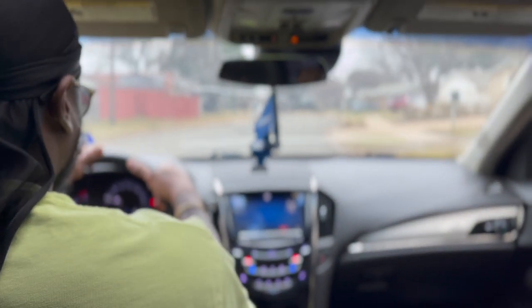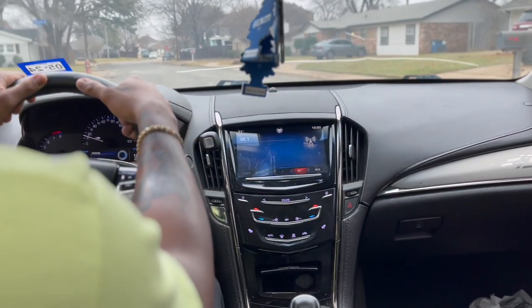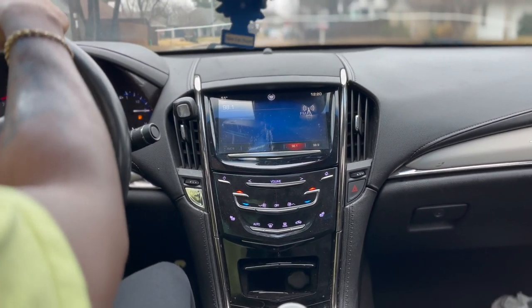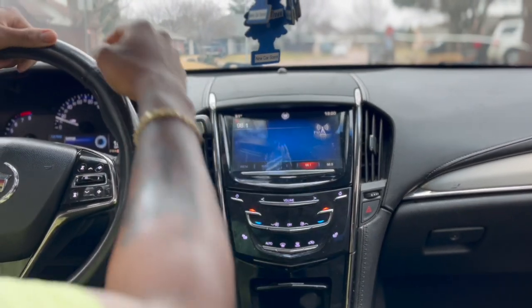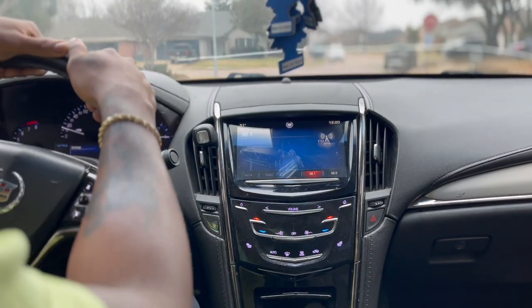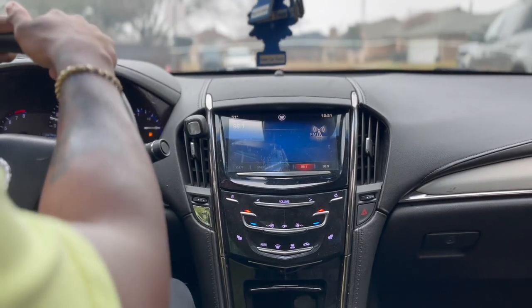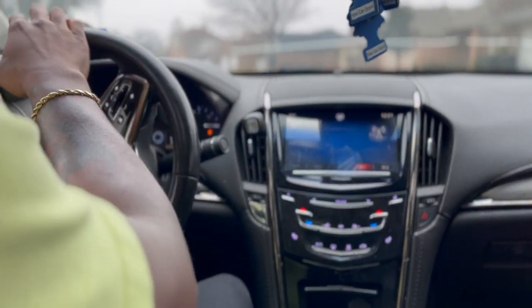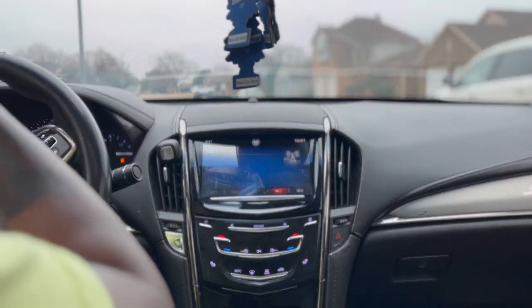So this is the standard driver view right now — you can see the touchscreen showing that Cadillac sign. That's one thing I really like about the car. It drives pretty smooth, everything's lighting up. The lights are fantastic. Everywhere you look it just reminds you it's a Cadillac — you've got the Cadillac symbol on the wheel, Cadillac symbol on the screen, the designs, and even on the seats you've got the Cadillac symbol.